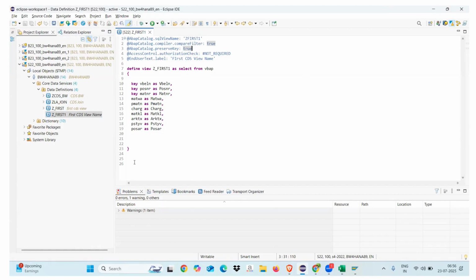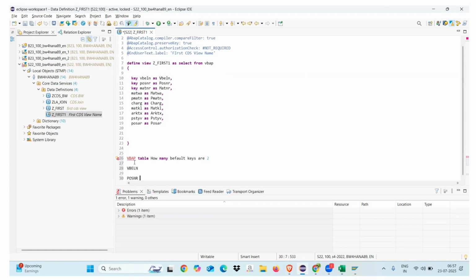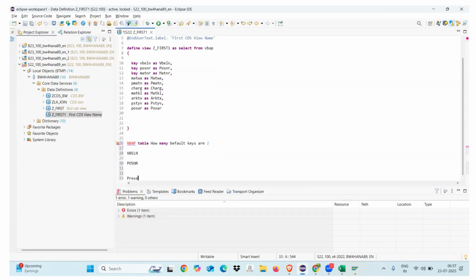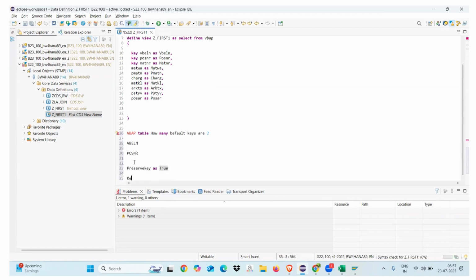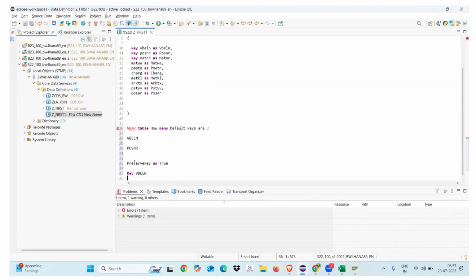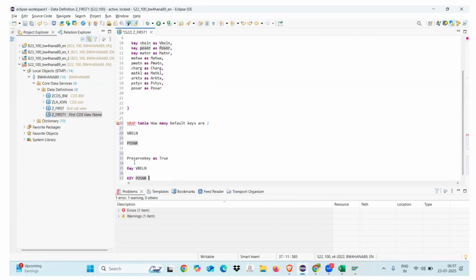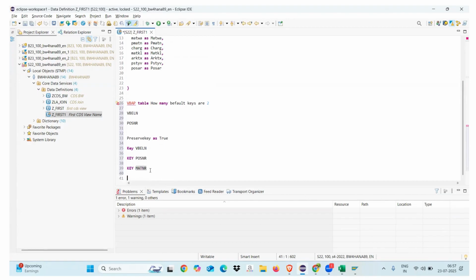Basically, in the VBAP table, how many keys are there by default? Two are there by default: VBELN and POSNR. So when you keep preserve key as true, by default VBELN and POSNR will come, and if you want to keep MATNR also, it will allow you.